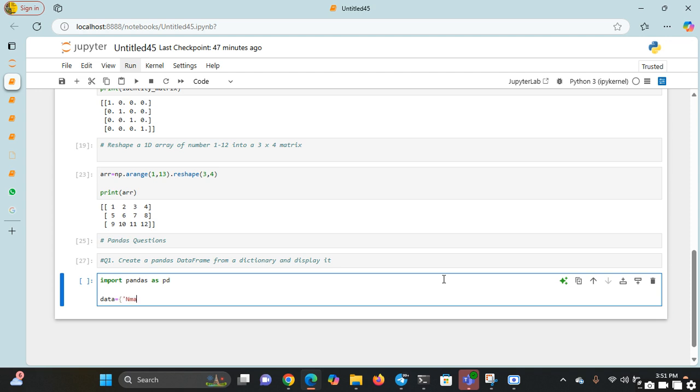So that will be name. The first one will be name. Let me just name the names randomly. Let's say we have Alice. If you want to write anything like that, you have to put the quotation mark.